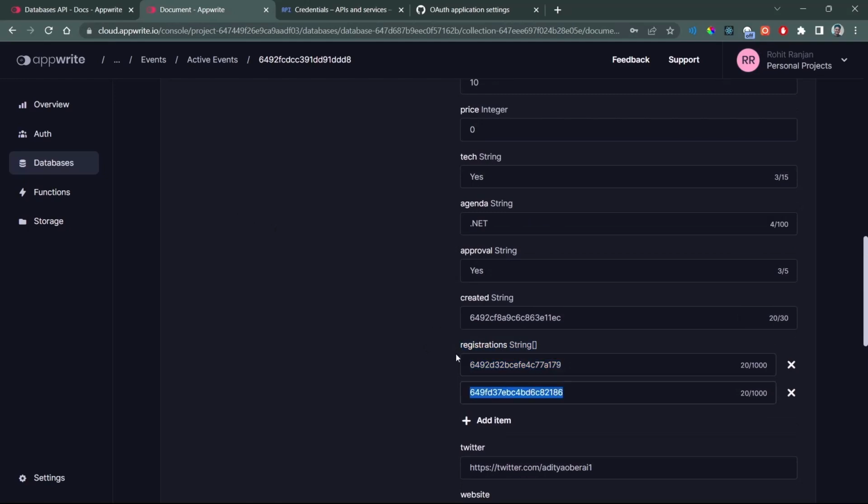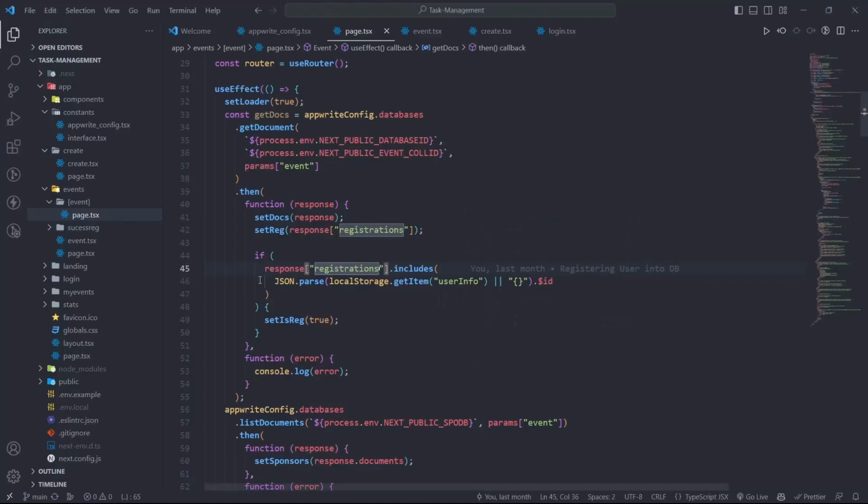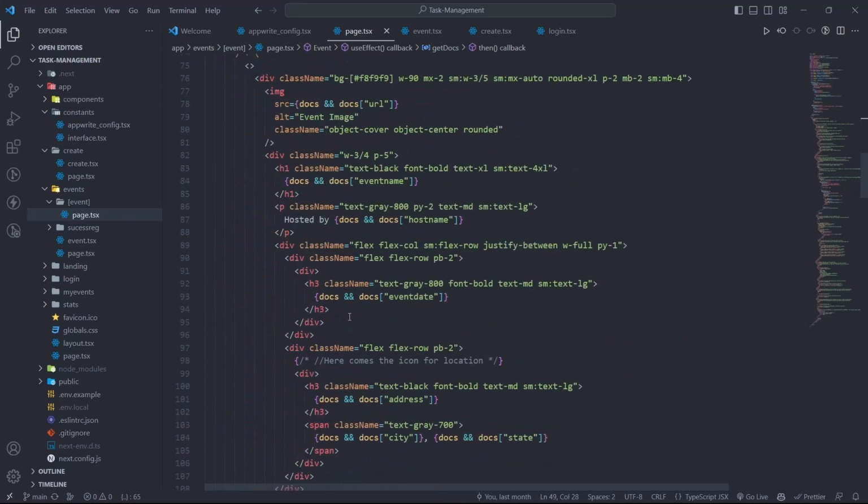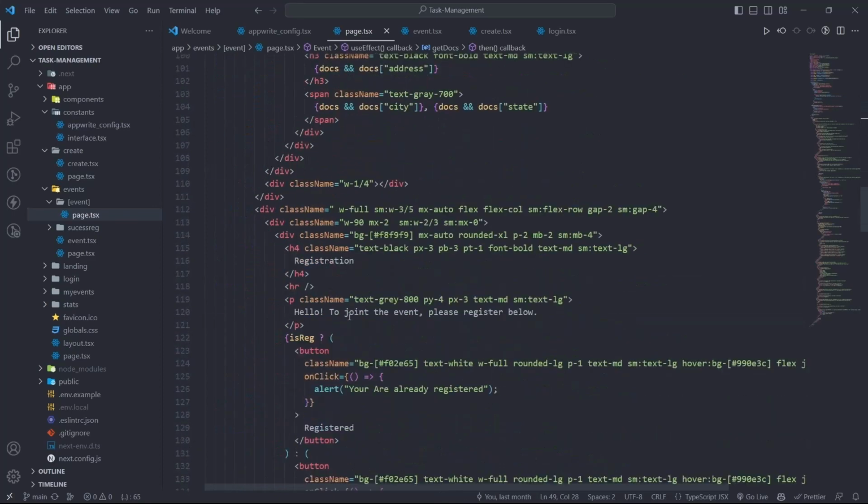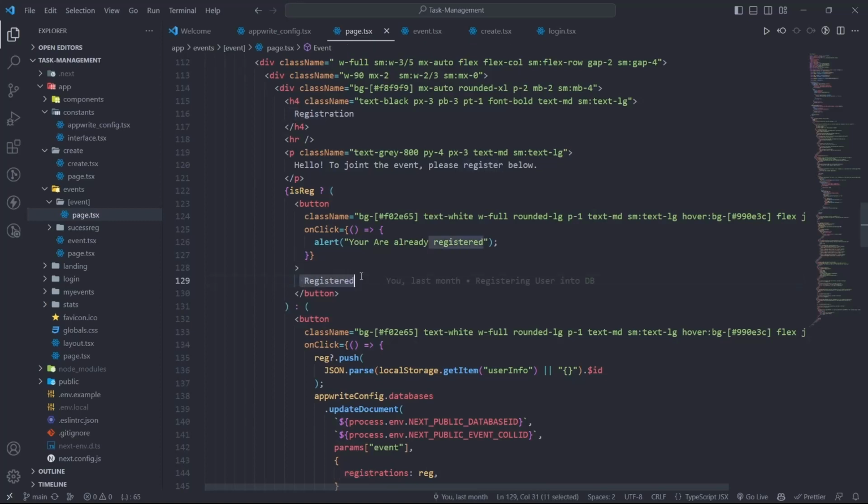Does this registration array contain the user ID of the currently logged in user? If it contains it, then set that the user is already registered. And if the user is already registered for that event, I would show this button which says registered. So this was how you can register for an event and handle all the functionalities in the backend and the data which needs to be updated in the database.